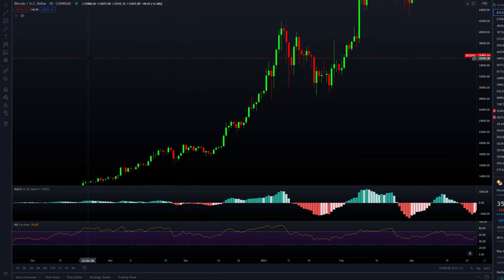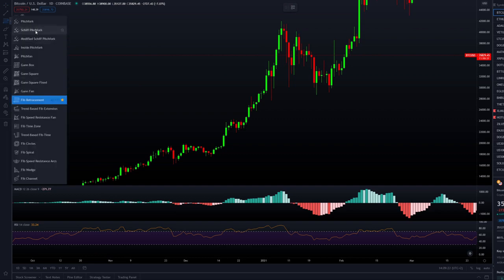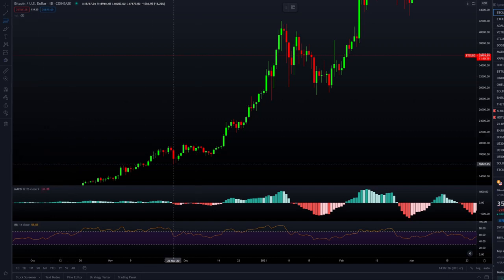Now let's take a look at how we actually use the Fibonacci retracement. And as I said earlier, if you have TradingView, you get the tool from the left here. You open up the toolbox right here, and you can find the Fibonacci retracement. But I think pretty much all the trading programs have Fibonacci retracement, so don't worry about that.